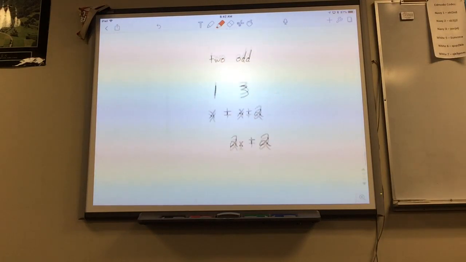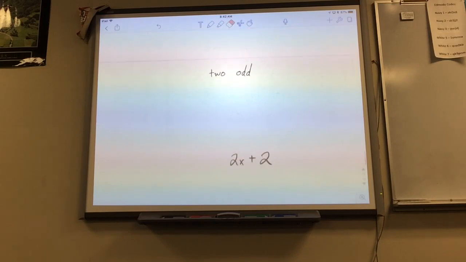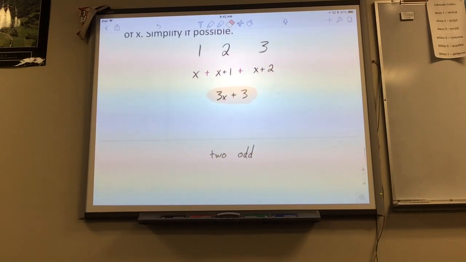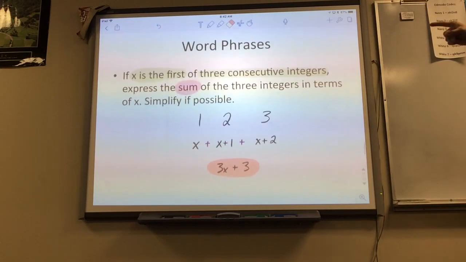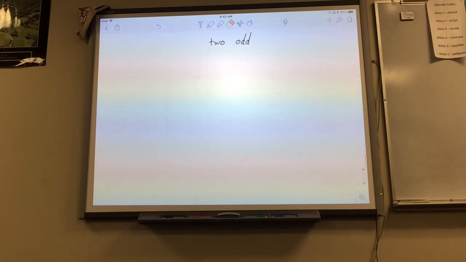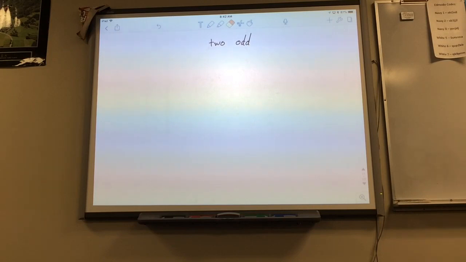So let's look at the next slide. I already have it written down up here, so let's erase it. Okay, the next slide, all I wrote down was 2 odd, but it's that same question, but instead of saying 3 consecutive, it says 2 odd consecutive integers. So what are the easiest 2 odd consecutive integers? 1 and 3 are the easiest. You could use 3 and 5, but let's use the easiest ones.